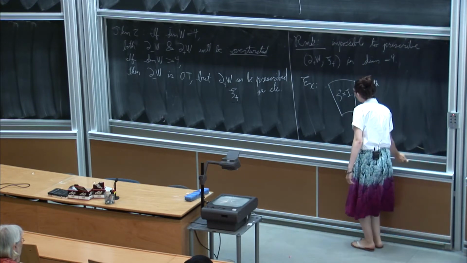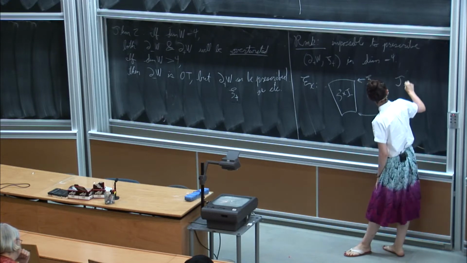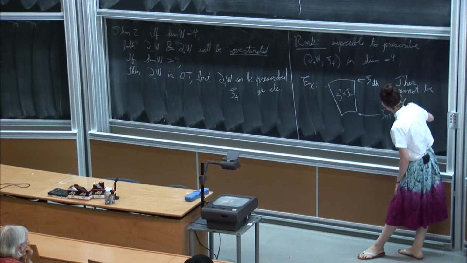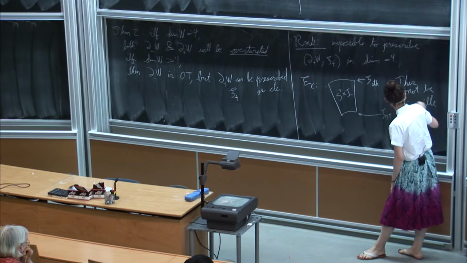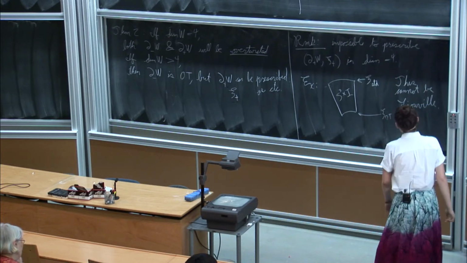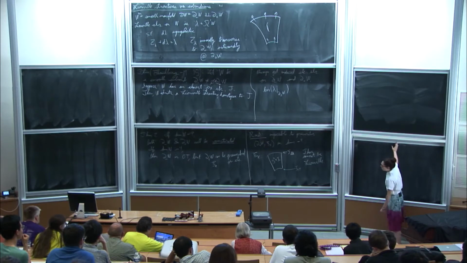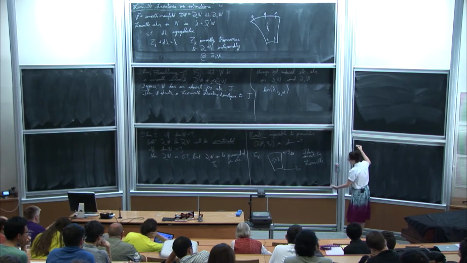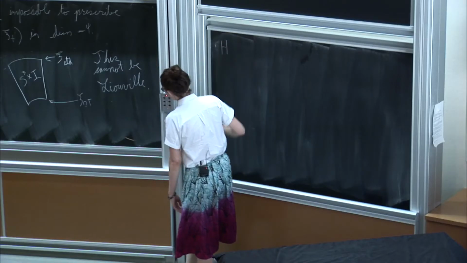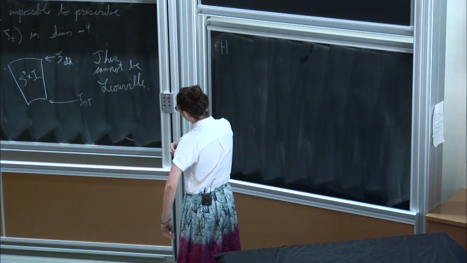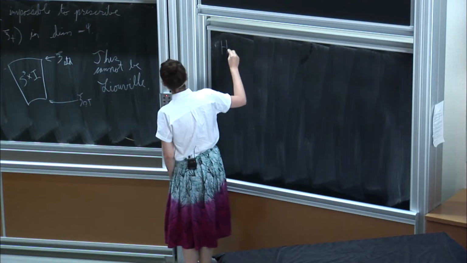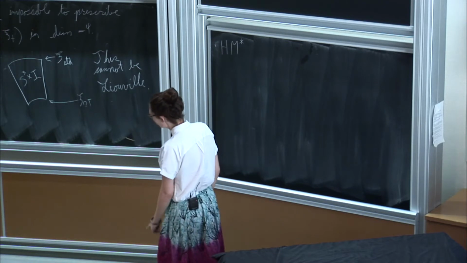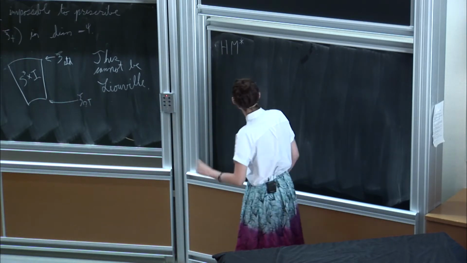So this thing cannot be Liouville. And why is that? Let me maybe go over here. So the point is that if I look in gauge theory, you can do this in ECH or in, say, monopole Floer homology. I'm not sure it's possible to do this in Heegaard Floer homology.